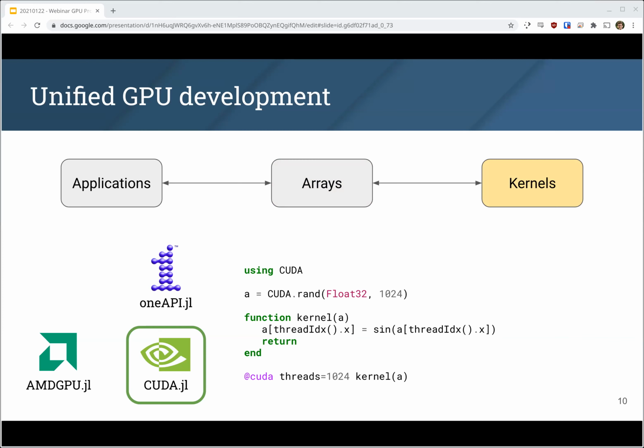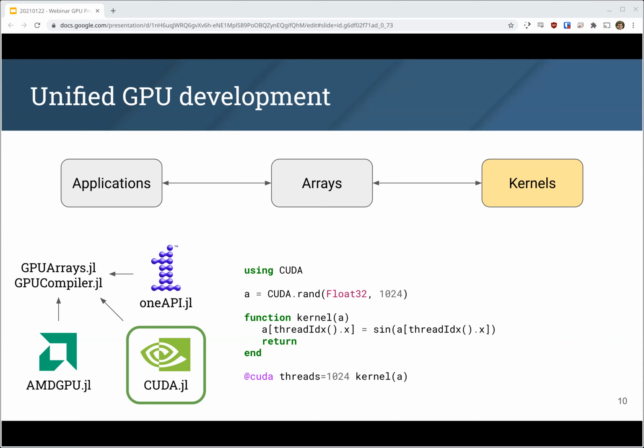That's not available for all packages, but it is available for CUDA.jl, AMDGPU.jl, and oneAPI.jl. As you can see here, this code strongly resembles what people may be used to using in CUDA. Nonetheless, much of the concepts I will be explaining about kernel programming also apply to these other packages.